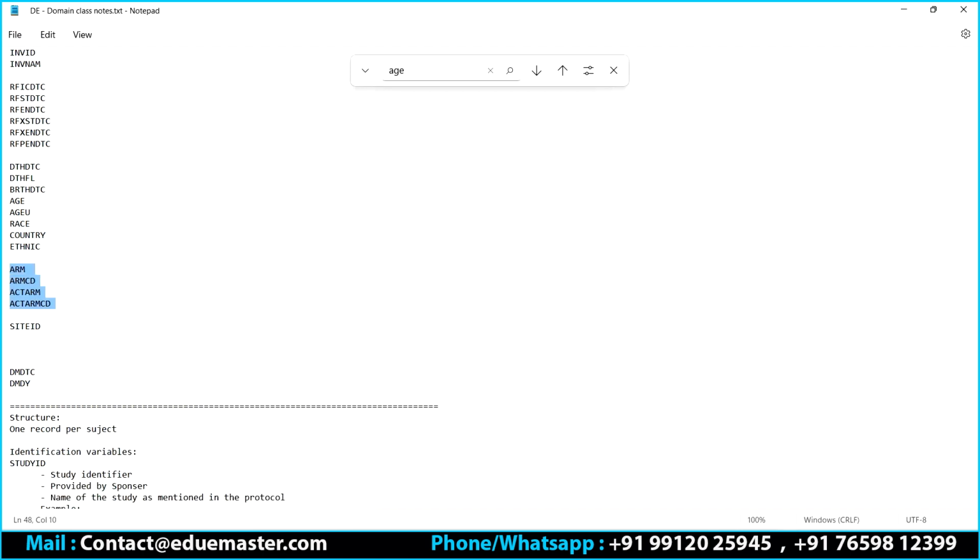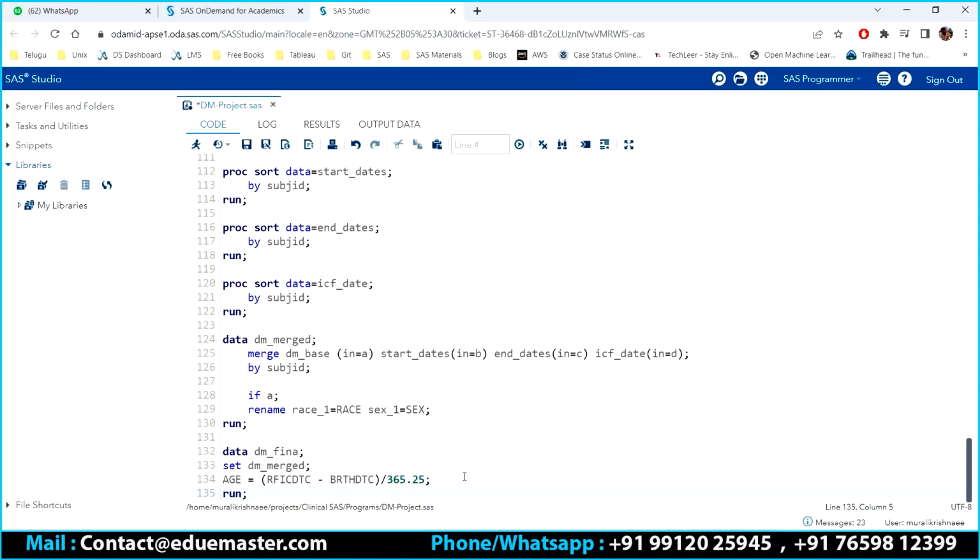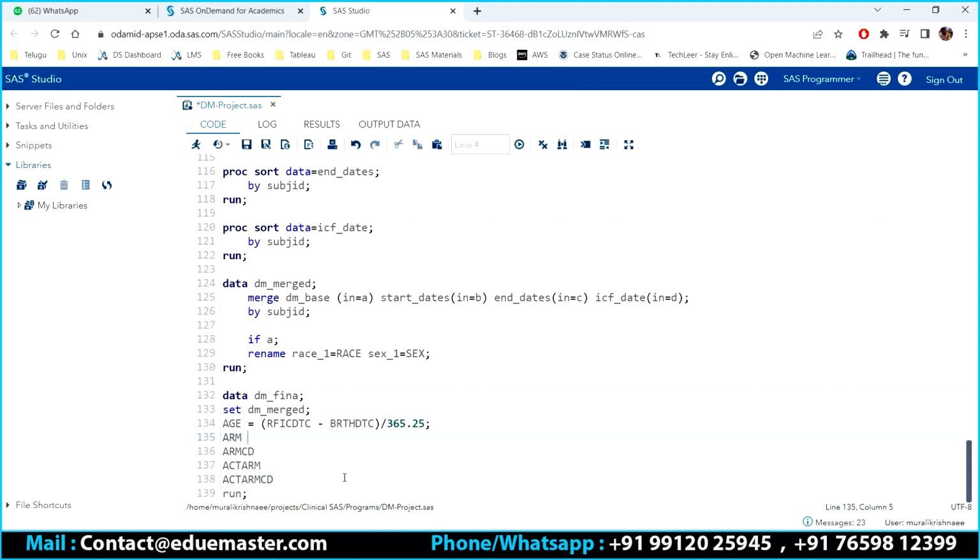Right. Let's say that everything went as per plan. So arm is equal to, let's say, drug A, then arm code is equal to DA, my actual arm. So it went well, so no issues at all.